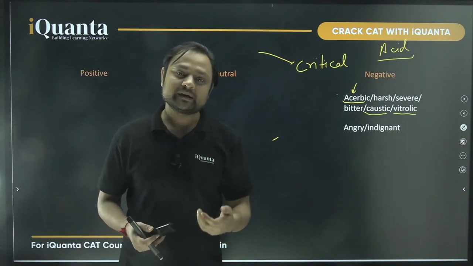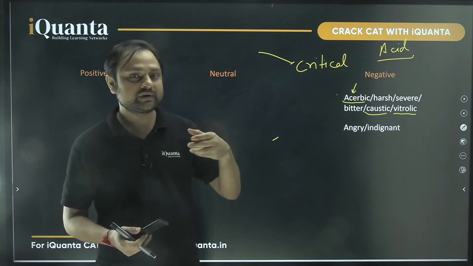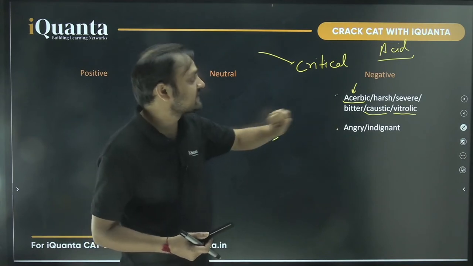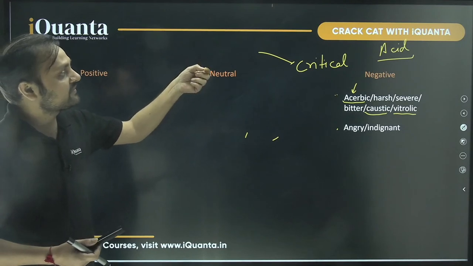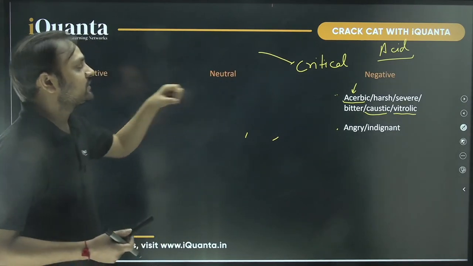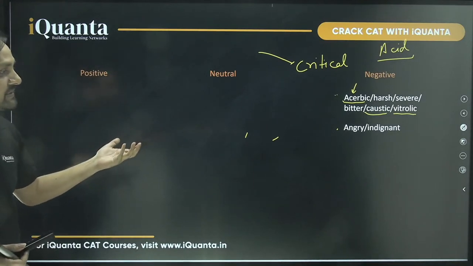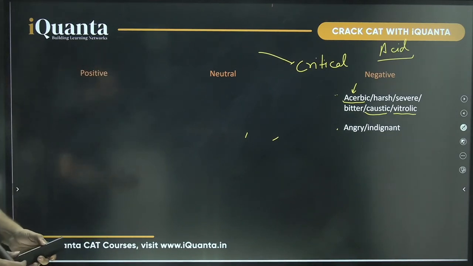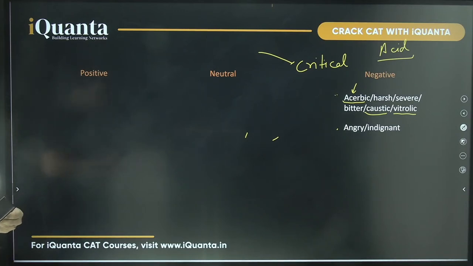So you need to try to hear his voice. Try to hear the voice of the author, and you will feel the difference between anger and acerbicity. Acerbicity is severe criticism where you are using very harsh words, but it will not show personal impact. You could be critical because you are not happy, because this move by the government is not good for the society. But when you are angry, your inclusion of personal emotion increases a little bit. Both tones are very close, but anger and criticism are two different things, and you will understand this once you can hear the author talking.